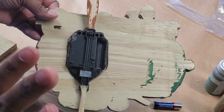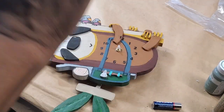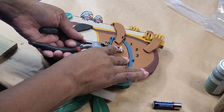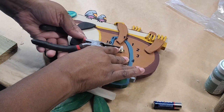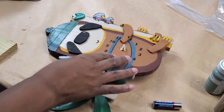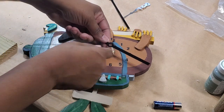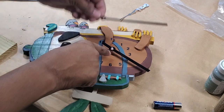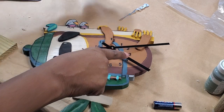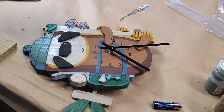So I'm just going to put together the clock face and just let this project be done, because I am tired of it. The kit comes with a little rubber washer for the back. Then you have another metal washer on the front, plus this little screw thing here. And then you put on your hour hand, you push that on, you put your minute hand, you push that on, and I'm going to cut them shorter in a minute. And then you put your second hand on. So I'm going to trim them up and then turn it on so you can see it work.